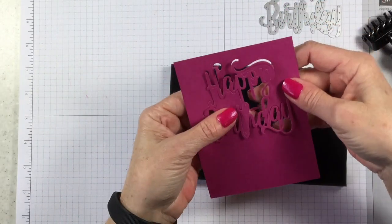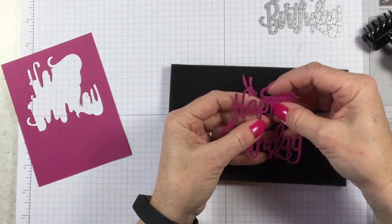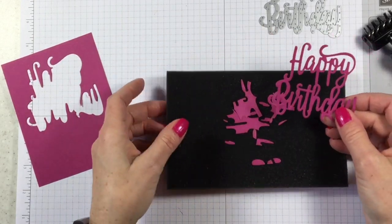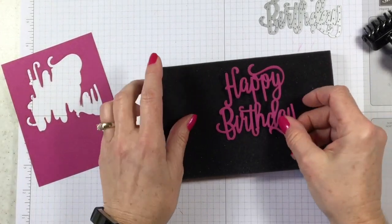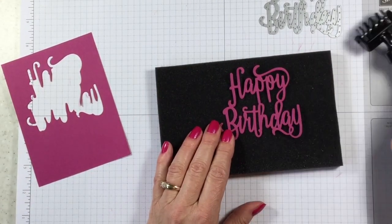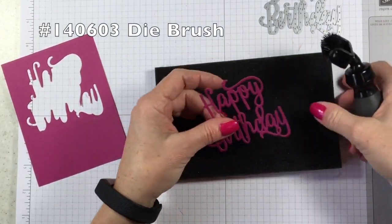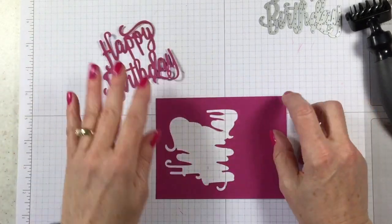Here's our happy birthday greeting. Look at that. It's just like magic. So if your dies aren't popping out of here like this, consider getting yourself a precision cutting plate and also this jewel. It's worth its weight in gold. I'm not even kidding.